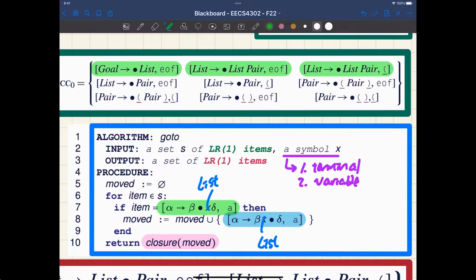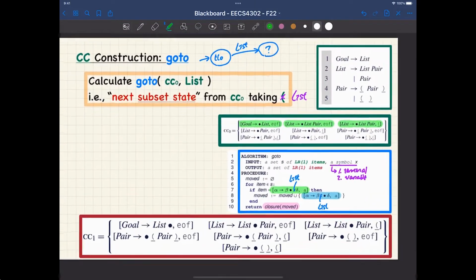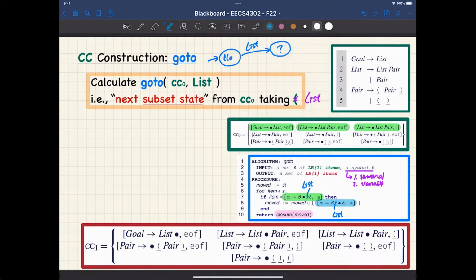Level 1. They are going to trigger the following 3, which I'm going to highlight in the output. So CC1 over here is the output that we're going to generate eventually by this Goto. This will be 1, and this will be 1, and this will be 1. Okay, let's see the one-to-one correspondence. You can see here, for this item here, they are green. The additional items here are in blue, right? So let's take a look.